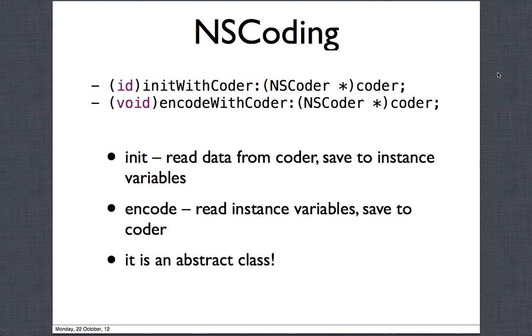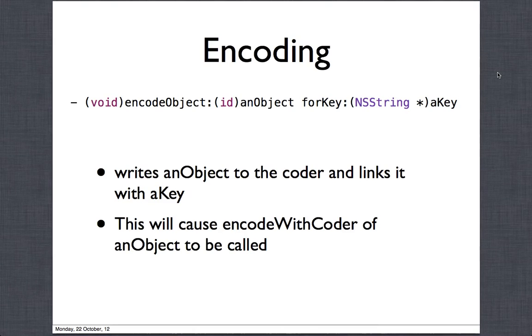And the other way is, of course, to encode your variables. So if you are an object, you should be able to encode all your inside variables into a series of bytes. In other words, into a coder. So we won't see instances of this class anywhere because this is an abstract class. We won't be able to create variables or instances of this class, but we don't have to. To encode something, we need to implement this function.